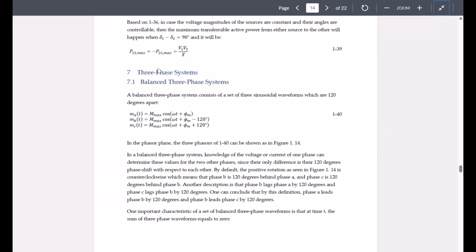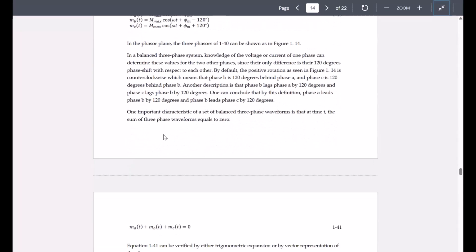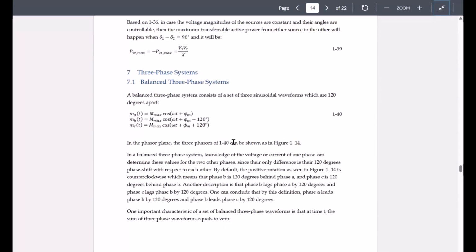For the most part, our discussion on three-phase systems will be for balanced three-phase systems, which means that in a balanced power system, wherever you have something about phase A, in terms of voltage and current, the voltages and currents in the other 2 phases would look exactly the same, just with 120 degrees of phase shift, in the sense that phase B would be behind phase A by 120 degrees, and phase C would be ahead of phase A by 120 degrees. This is what needs to be realized for balanced power systems.